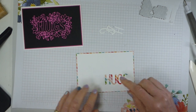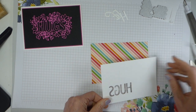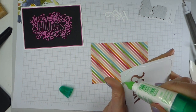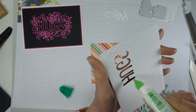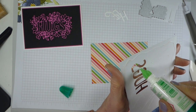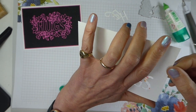So you can use it as a negative space, which is what I'm going to do. But we do have the cutouts as well. I'm not using those, so they're spare. Bonus. Now, what I am going to do is, having gone around the outside, and I know I'm using liquid adhesive, which I don't generally use on the thinner card, but I want a good adhesion, so I'm then going to come into these bits that are die cut, because I want those to obviously stay in place, and then just hold that.